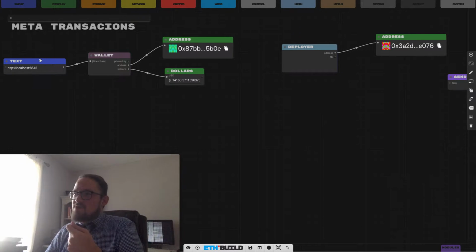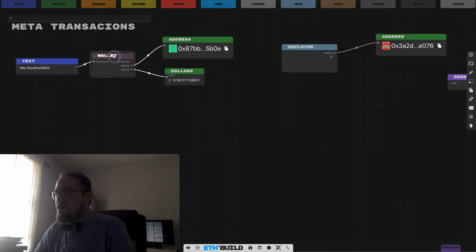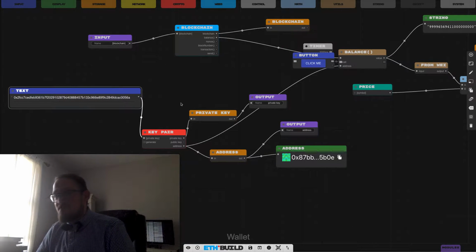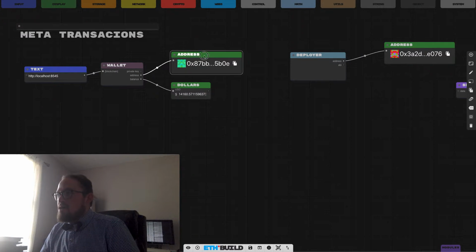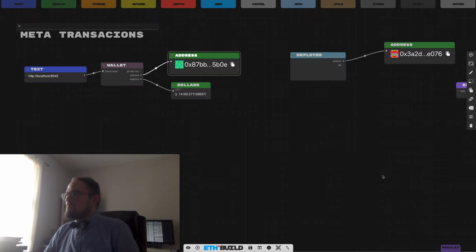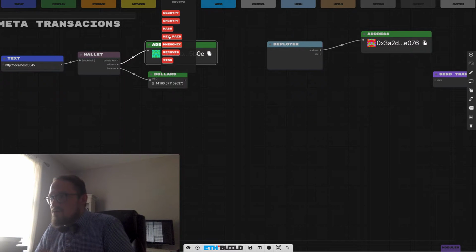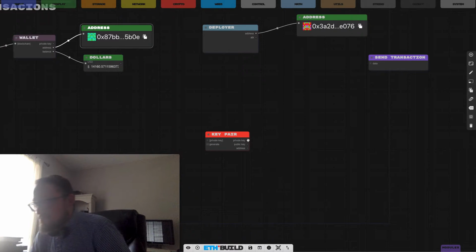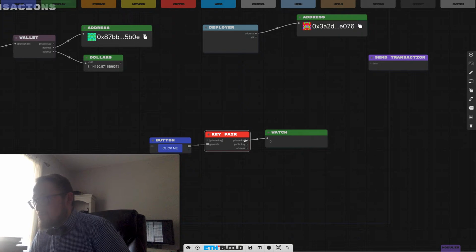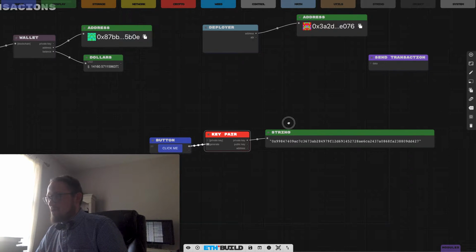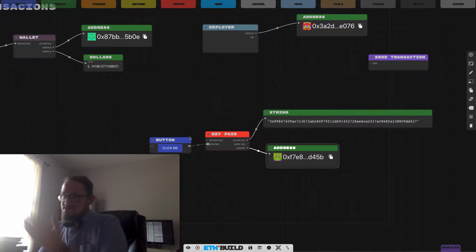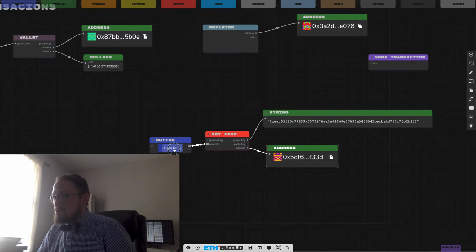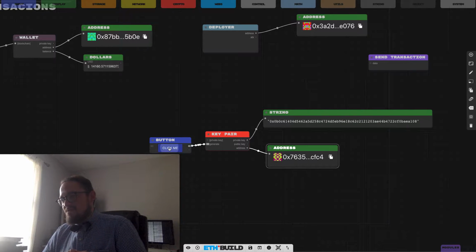So I'm just running on a local testnet. I have a wallet that's created from a key pair that already has some value to it, and this is my address, this green blue guy. Just to cover some previous topics real quick: we know that we can generate a 64 character hex string, and that can be a private key, which derives a public address from a public key. So it's this easy for us to create an account, okay?